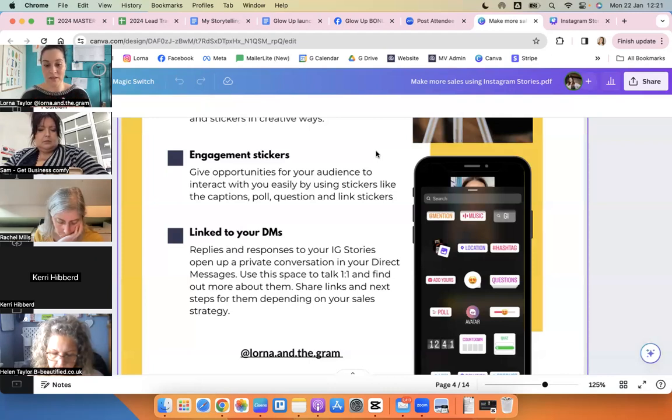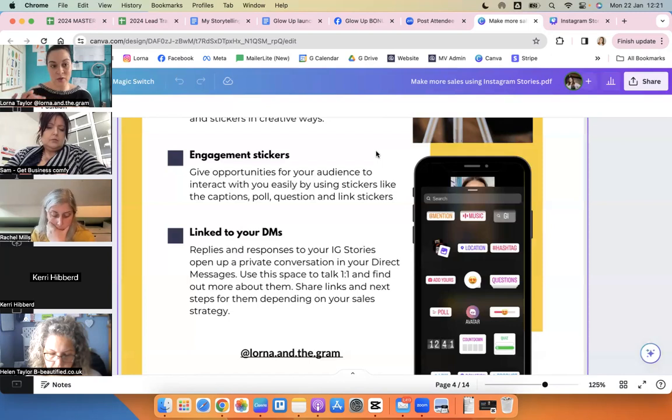My favorite one is the poll sticker. I do use the poll sticker a lot because then you can give people options and all they need to do is click their option. They don't need to think of anything else. They don't need to send you a big long message. They just need to click an option, and then you can see what they have voted for on the poll. And I'll go into insights in a little while, but you can see the outcome of the poll, like the results of it, but then you actually get to see who the individual voters are. And that can be really important for following up, finding people who are interested, continuing those conversations.